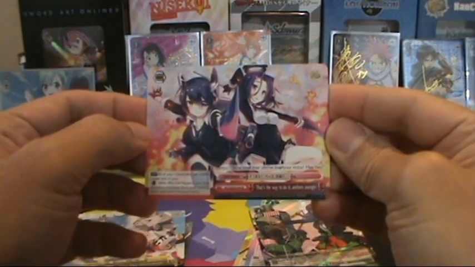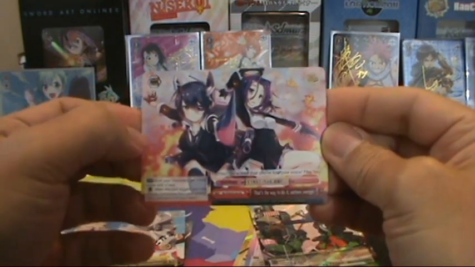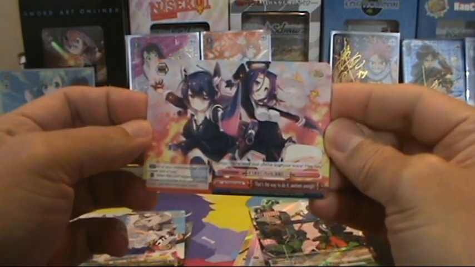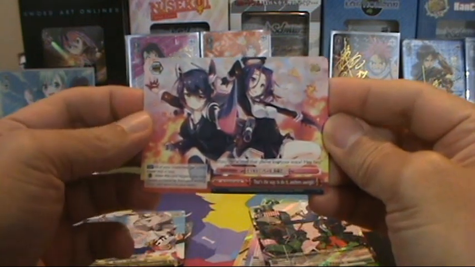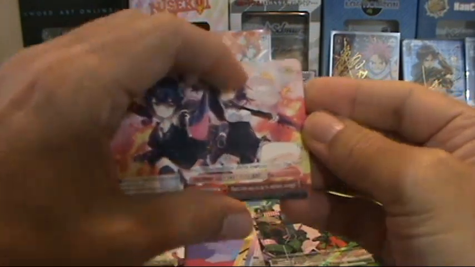That's the way to do it. Anchors Away. It's got the door trigger, which when it triggers allows you to salvage a card from your waiting room. I'm sorry, a character from your waiting room. It can't be a climax or an event. And then all of your characters get plus 1,000 and plus 1 soul when you play it as a climax.